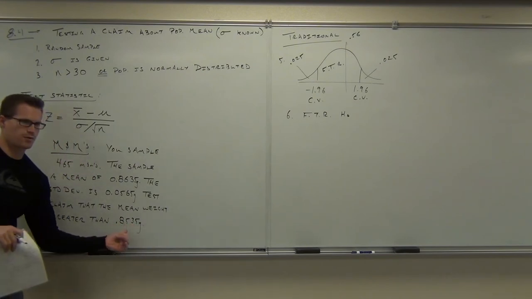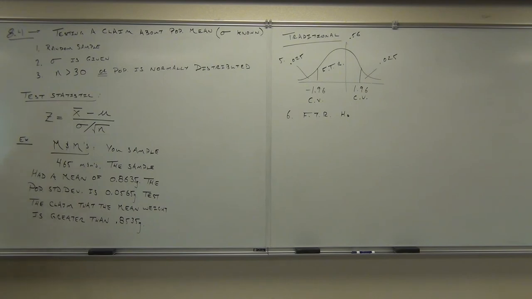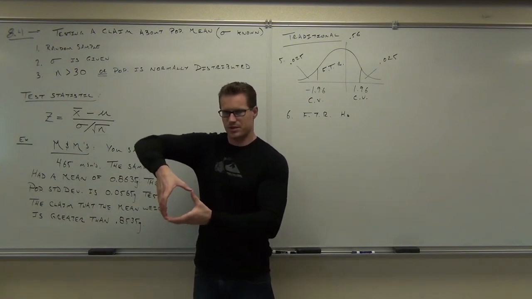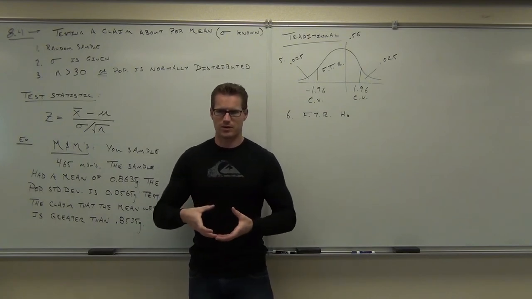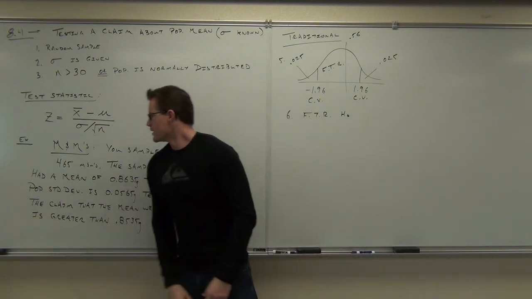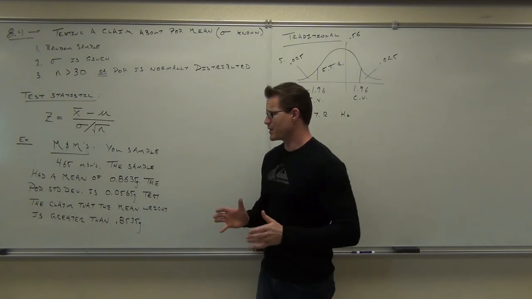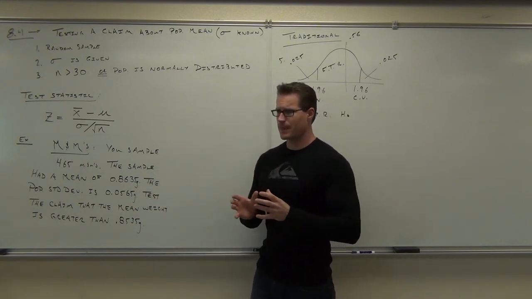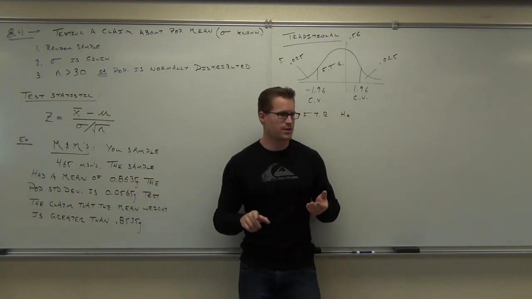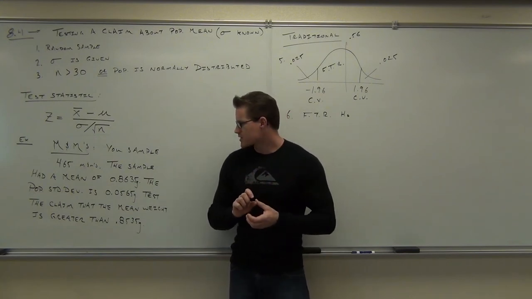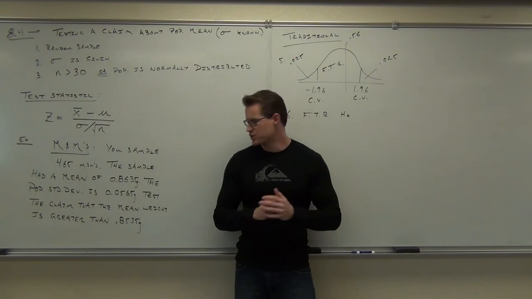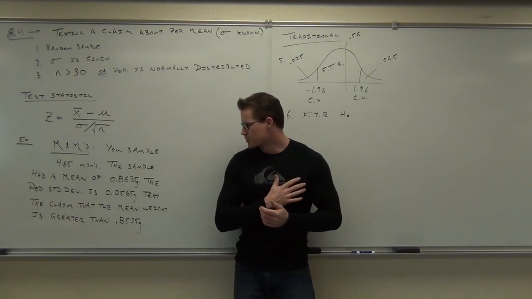That's the requirement for labeling. If it's too big, they can't call it M&M. If it's too small, they can't call it M&M. You're not going to see an M&M this big around, right? So you get your bag full of all these little ones and then this big one would be kind of cool, but it's not going to happen because they wouldn't call it M&M. So here's the idea. You sample your 465 M&Ms. You go and weigh them. You said, okay, the average weight for these guys is 0.8635 grams. The population standard deviation is 0.0565 grams. Test the claim that the mean weight is greater than 0.8535.